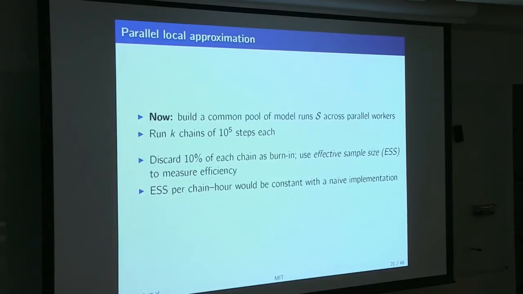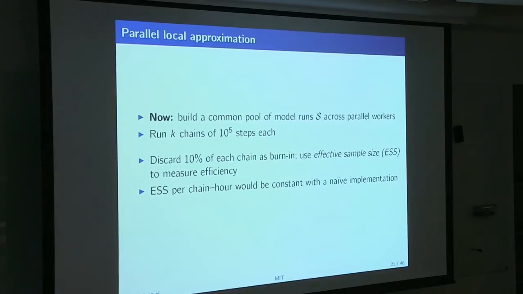Now, there are many ways of making parallel chains mix better. Let's say taking the state of one chain and importing it to another chain and having them swap information back and forth. And those are all nice, but what I'm going to propose here is complementary to that. What the chains are going to do now is share all their model evaluations. So if one chain decided to refine its approximation at some region in parameter space and add to the set curly S, it's going to then make that expensive model evaluation available to other chains. And they'll all share their model evaluations asynchronously.